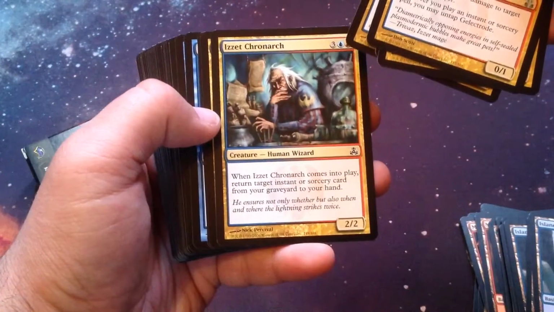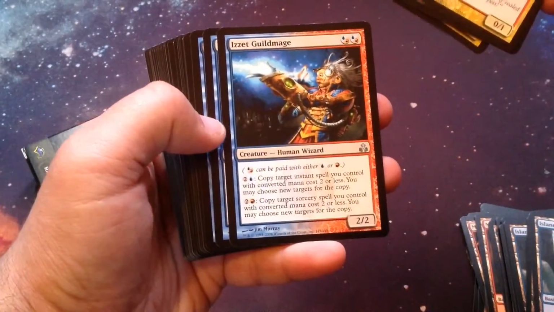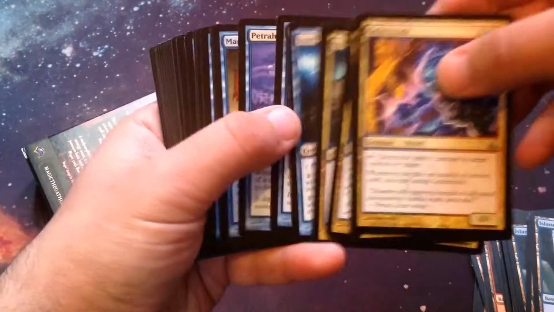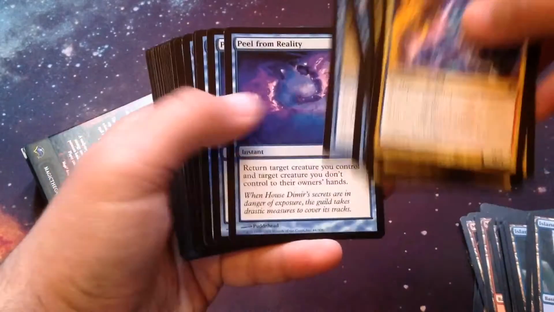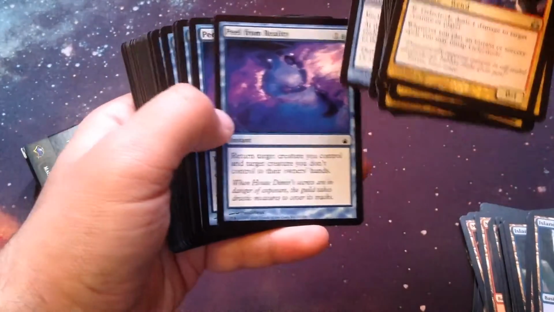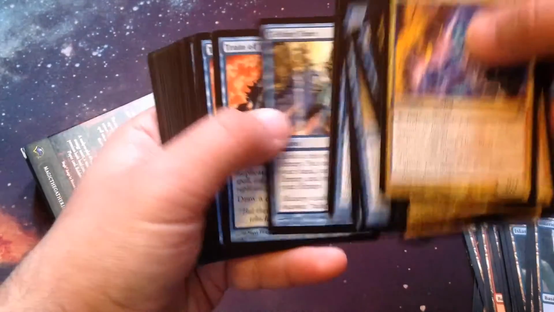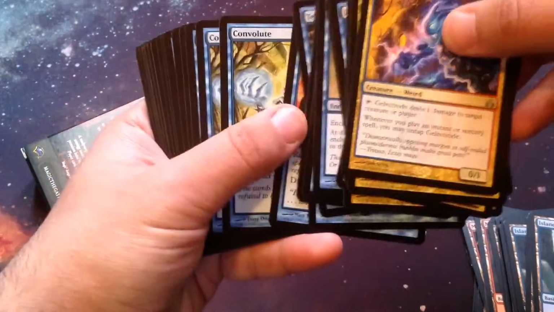Izzet Chronarch. Couple of those. Izzet Guildmage. Petrahydrox. Mark of Eviction. Peel from Reality. Nice artwork, but I like the new artwork more. Telling Time. Beautiful artwork. Train of Thought. 3 of these.